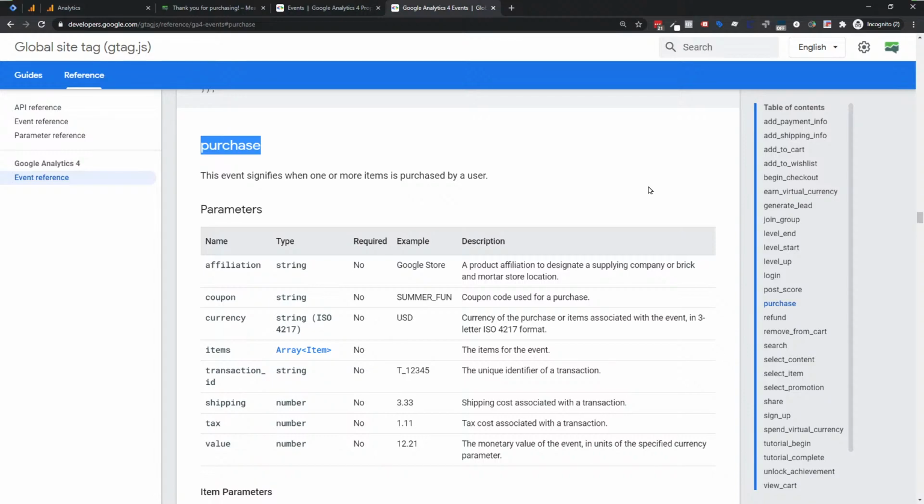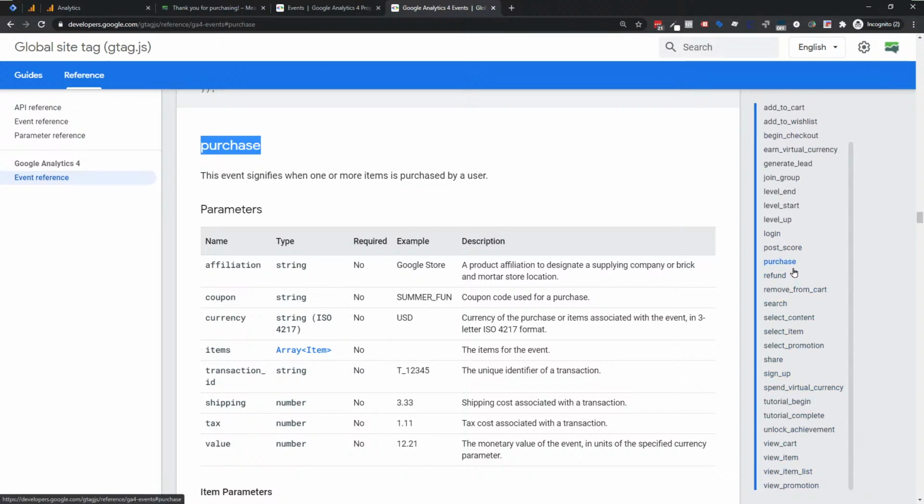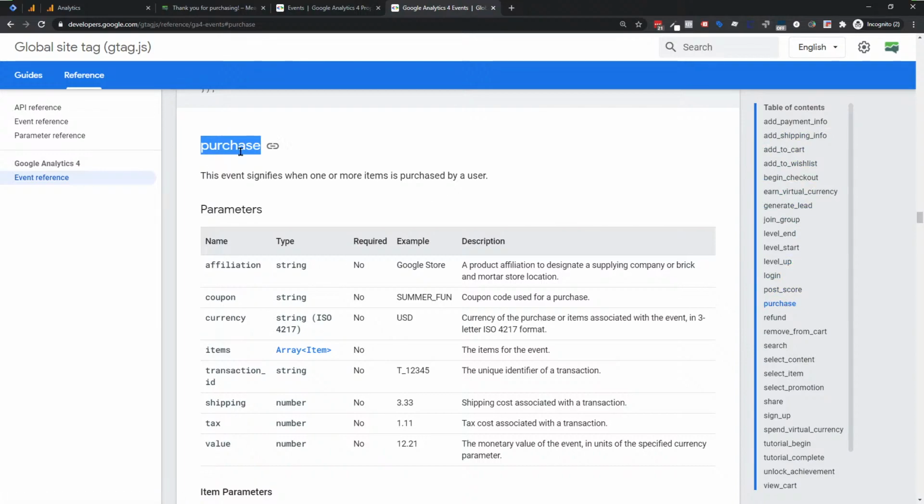And I'm going to call it like a sale or whatever the thing is. Then you go through the list of recommended events to see if there's something that fits it better here. If you can use something here, you absolutely should. So purchase is what we're going to use. And I'm going to do this first and foremost because it's going to be super easy and very basic, but enough to get you going, right?